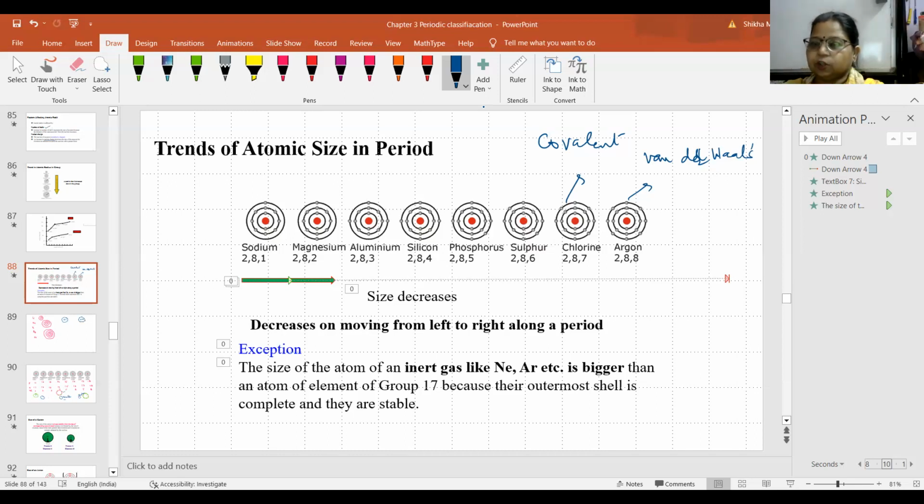Like if you have a marriage hall of 200 people, and there can be two situations. In one situation, there are only 100 people in it, and another day there are 200 people occupying it. So when there are 200 people occupying it, it becomes difficult to breathe. It is the situation with chlorine. And same, it becomes more difficult for argon to accumulate the next electron, right? So that is again an important question.